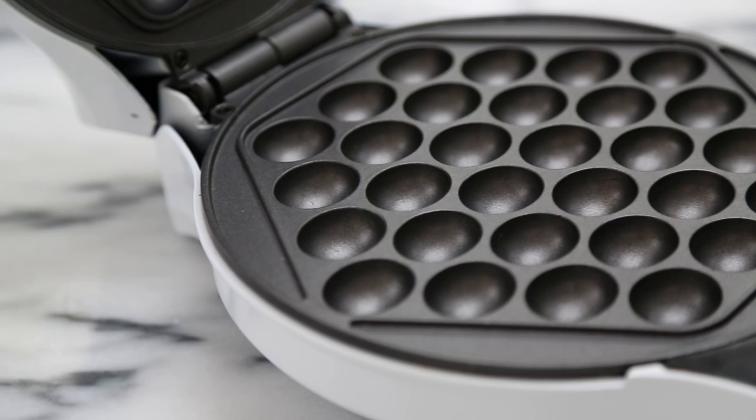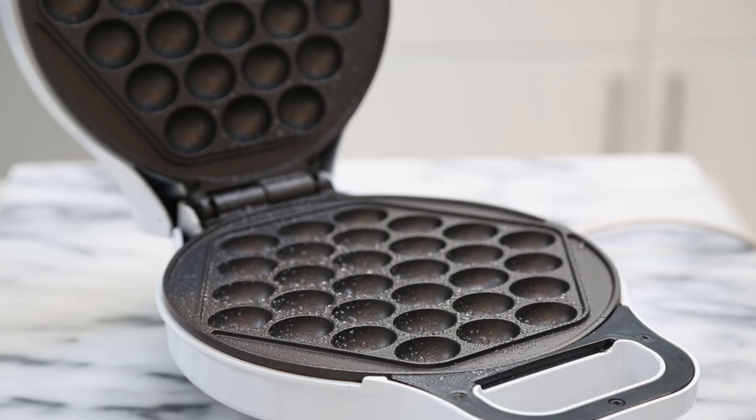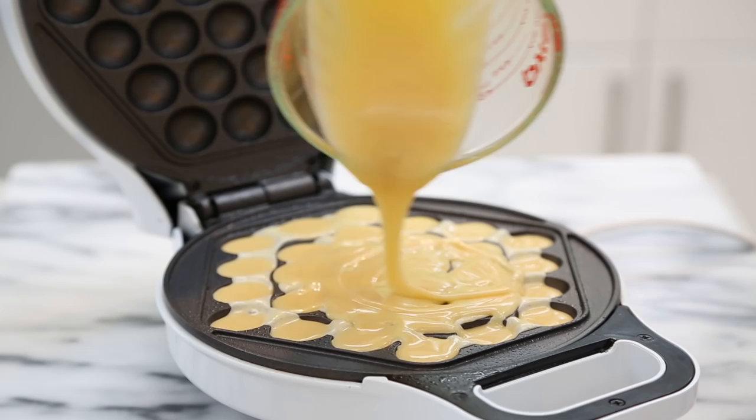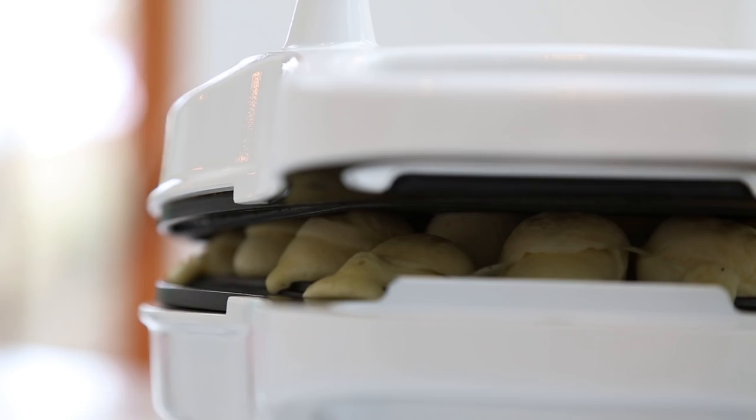Next, preheat your waffle maker, and when it's almost ready, spray a light coating of nonstick oil, let that heat up for another minute, then pour in your batter. I'm using just over 1/2 cup of waffle batter. Then I'm going to close the lid, flip the waffle maker over, and let that cook for 3 to 5 minutes, or until the bubble waffle is golden brown.